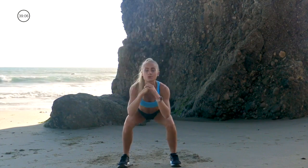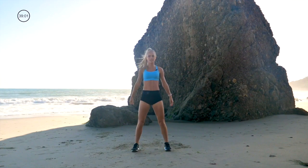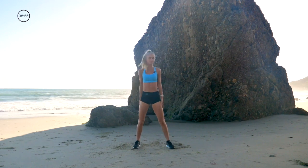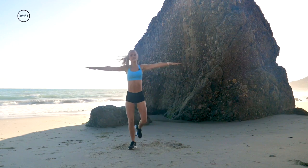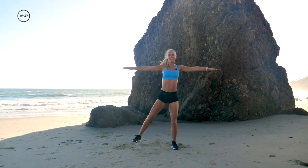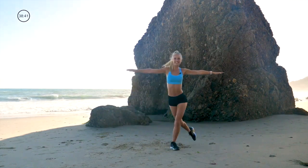We are gonna do 12 repetitions of each exercise, and we only have two more left for this one. Okay, step out a little wider. We're gonna do some curtsies. You can bring your arms out to the side and then you simply step back. Step back with the other. Out and back. Yes, good job guys.